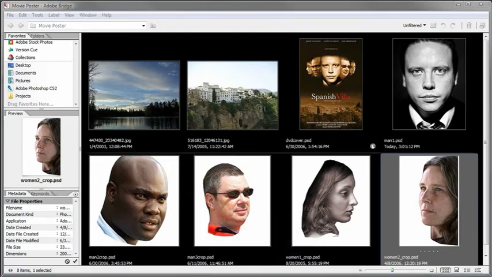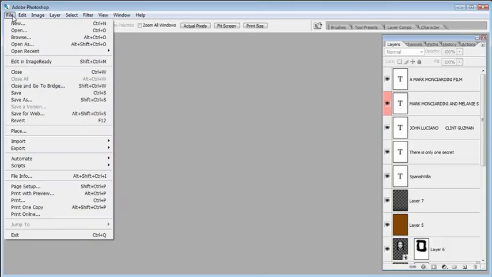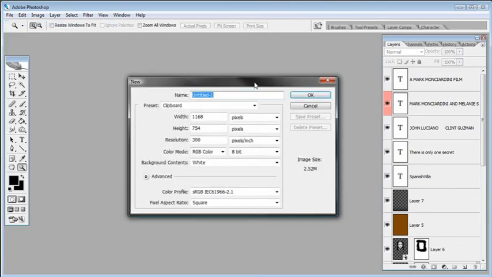I'm going to go right over to Photoshop right now, and let's come up here to File, New, and let's create the new image that we'll be using for this movie poster. Now, we're not going to actually make it a real movie poster size, okay? It'll be too large, and we're going to make this much smaller, so it's a lot easier to work with, and it's just a smaller file anyway.